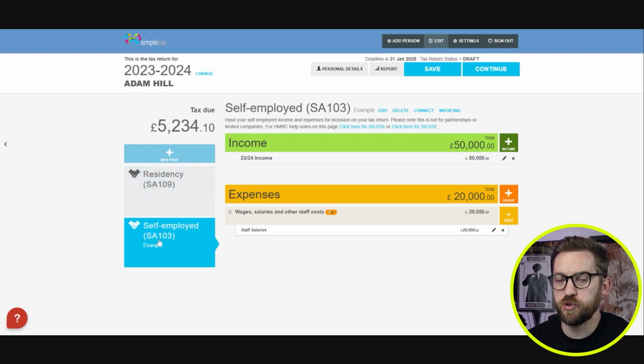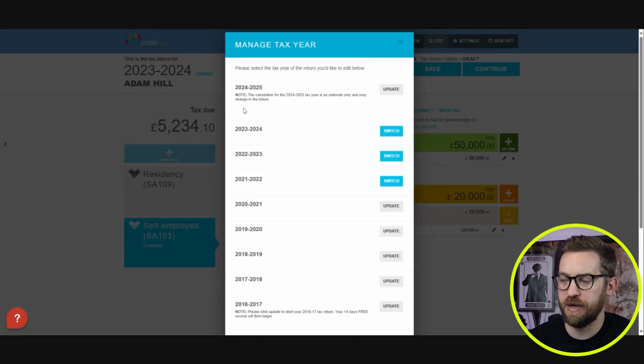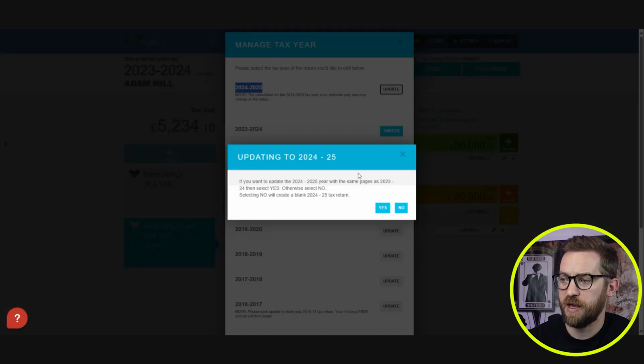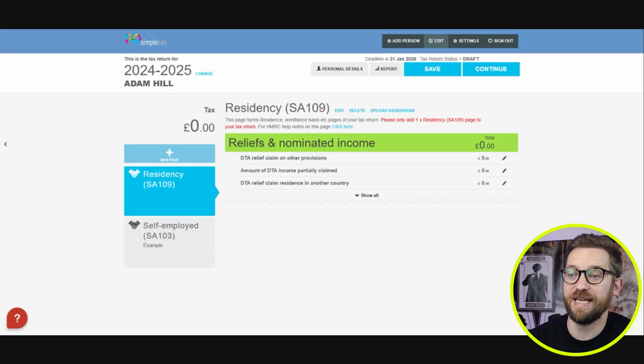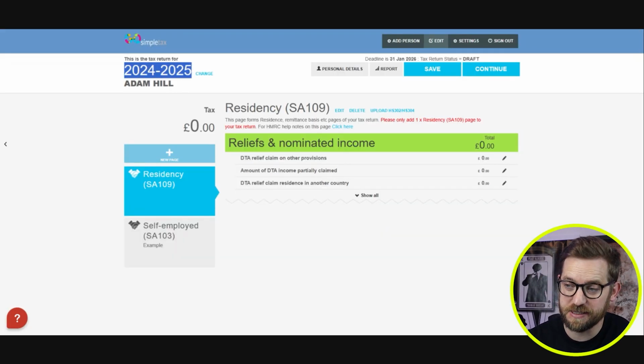If I then want to roll this forward to a new tax year, I can click on Change in the top left, Update, under the 24-25 header. And what this is going to do is roll forward my tax return, creating the same pages that I had in the prior year. So I'm now rolled forward into the 24-25 tax year with exactly the same setup.